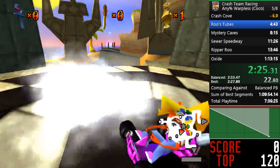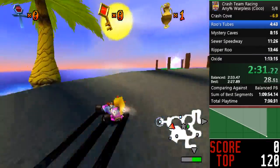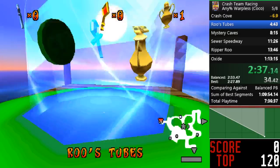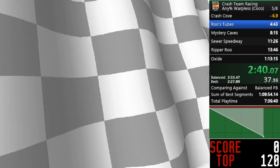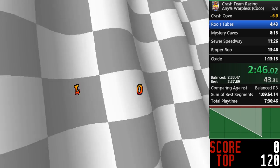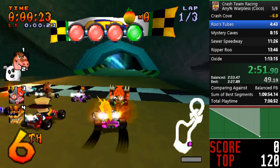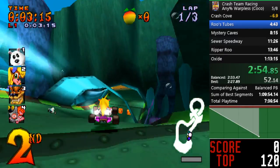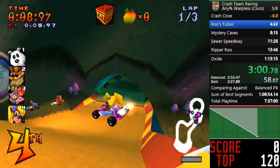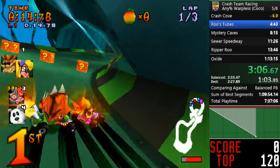Yeah, this is the part where I talk about the virtues of using the balanced PB over the regular PB. Because the balanced PB looks at parts where you mess up more often overall, and it allocates your extra time to that. It also basically smooths out the section. So if you have a really good start but a really slow end, your regular personal best splits will show that, but the balanced PB will tend to smooth it out towards what you do on average. Of course, it still adds up to your actual PB, but it makes it so that you don't lose so much time just because you had a really good PB in that spot.